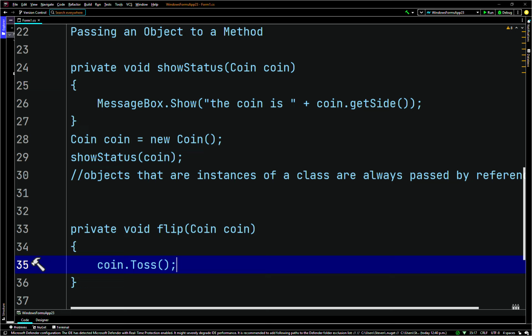In this method we're actually calling another method. This method accepts the coin object as an argument and it calls the object's toss method. So pretend we have another method that we defined, named toss.